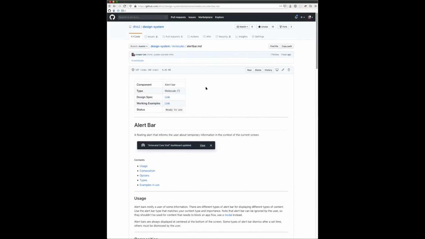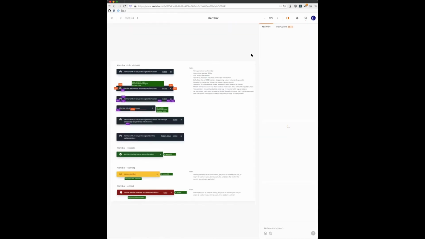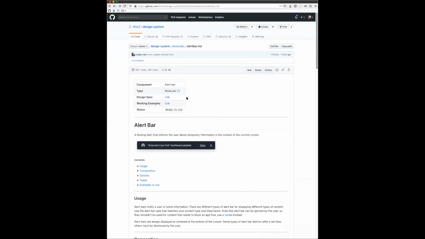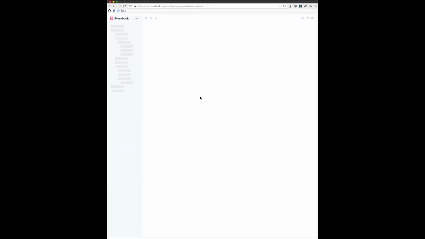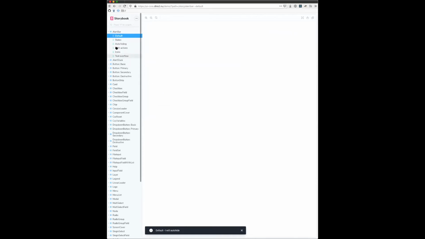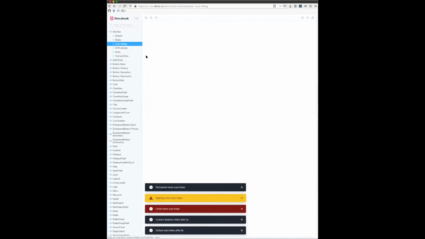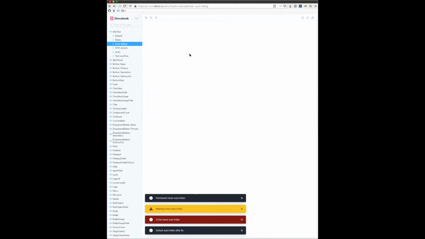At the top of each document, there's also a link to the design spec where that's relevant. If you want to check out how this was specified and how it was built and any notes, perhaps if you're building it for another language. And also a link directly to the UI library where it's built with the live examples. Jan Gerke will follow me today and talk more about this system, so I won't go into it too much.